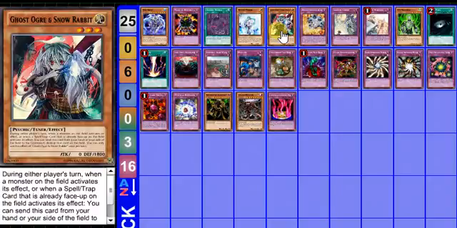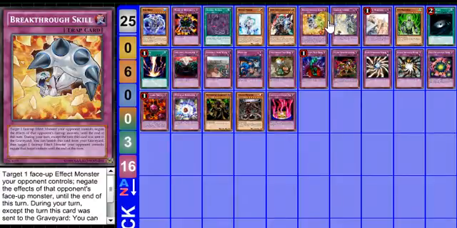Also, it can be used to destroy Domain if they use Domain's effect. However, it is possible for them to search another Domain or even draw into it, while if you do destroy their Monarch, they will not always be able to put another Monarch on the board that turn. So I would definitely advise using it to destroy their Monarch over Domain. Break the Skull also has the added effect of being able to banish it during your turn to negate the effect of a monster during your own turn. So if they try to summon via Escalation or Aether even, you can negate that effect.